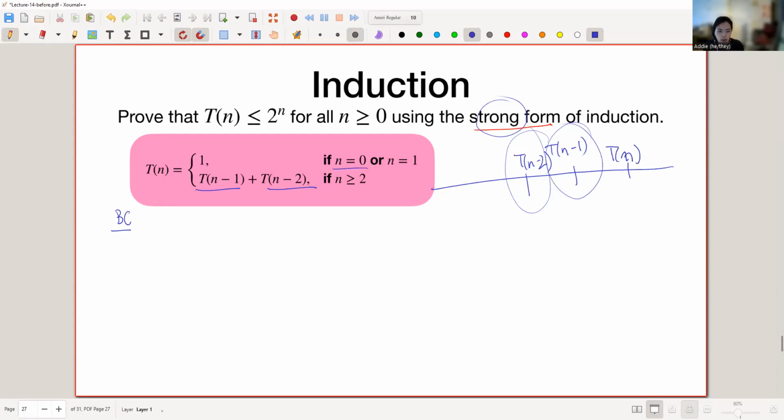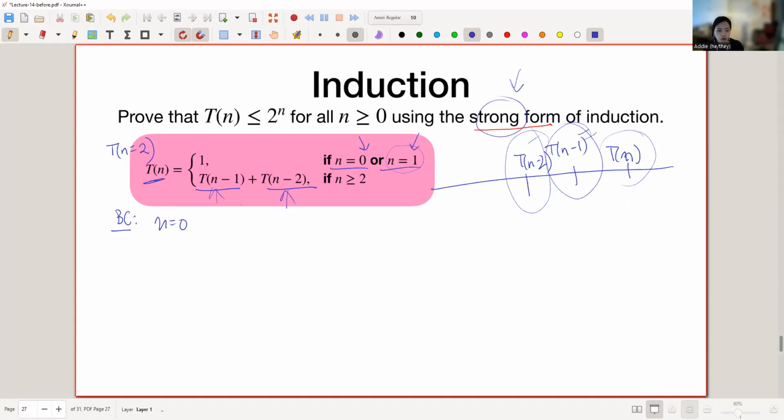This is going to be when n is equal to 0 or n equals 1, right? Those are our two base cases that are given to us. Furthermore, we need to prove that both of them hold. Why? Because, again, since we're using strong induction and since the nature of the question relies on two previous examples, we need to have at least two examples solved before we can move on to the third one. Okay? If we just prove n equals 0, but we don't know what n equals 1 is, then we can't figure out what T of 2 is unless we know both n equals 0 and n equals 1. Okay, so we need to prove those as our base cases.